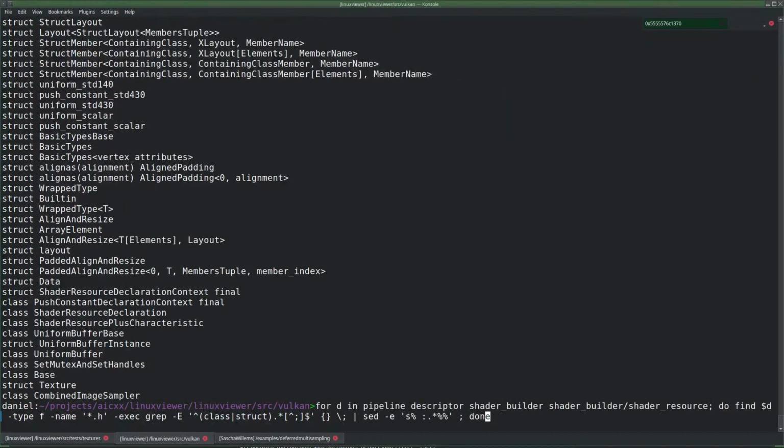Yeah, there's always a specialization if it is starting with a less than sign. So probably should not show those at all.